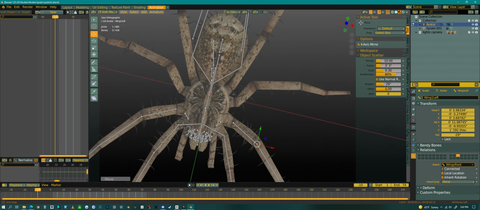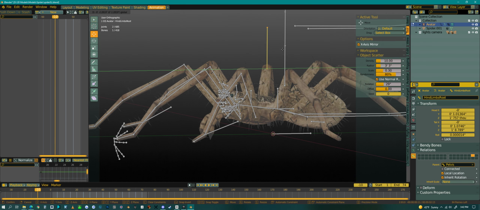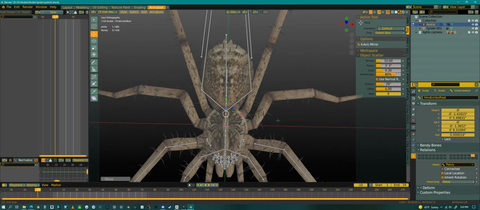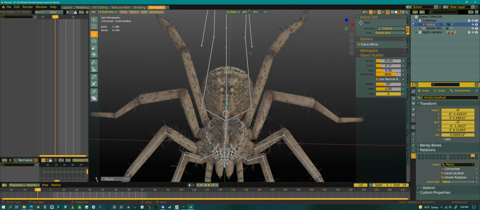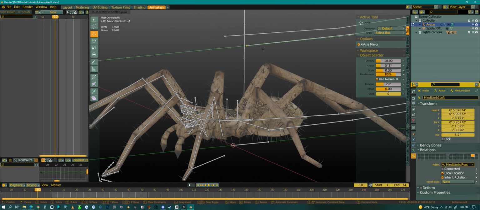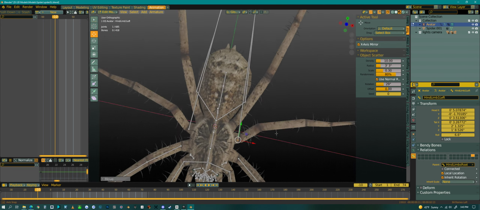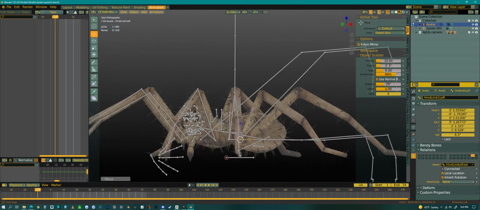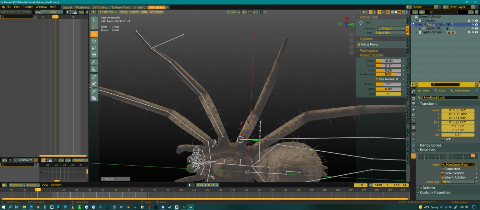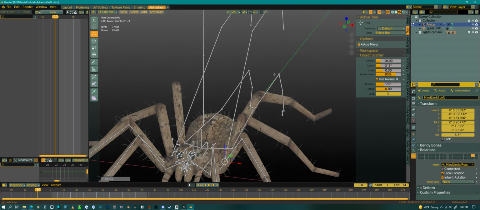Now, one issue we're going to look at in a little bit, real quickly, that's the root right there. The issue will be bone roll, because we're really kind of twisting these bones around in weird ways. So where the bone, which direction is, you know, X and Y and Z, kind of gets messed up, at least from its maybe optimal location.